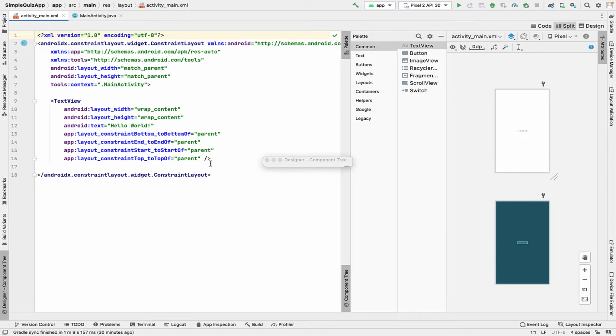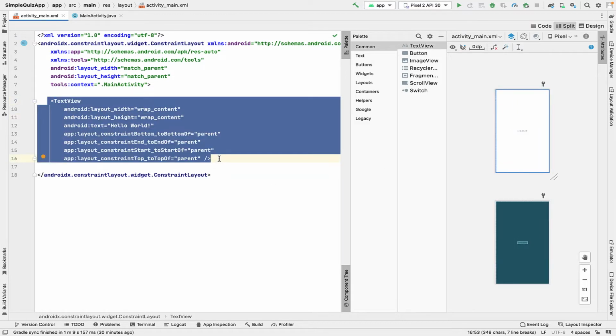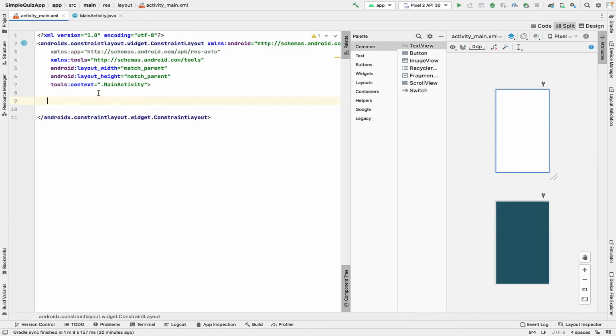So, the first thing that we'll do is remove this hello world text. This is a default text that was given to us in the layout, and we don't need a text that says hello world in our app. This block of code is the code that is written for the hello world text. So, one way to delete this text from the screen is to just select this block of code and delete it. As you can see, after we deleted the code, the hello world text went away from the screen.